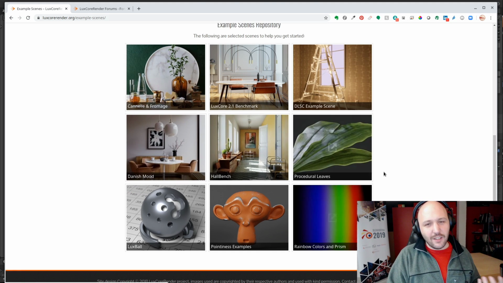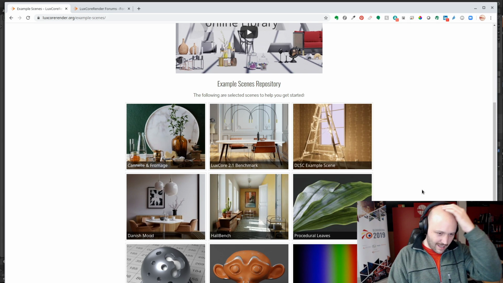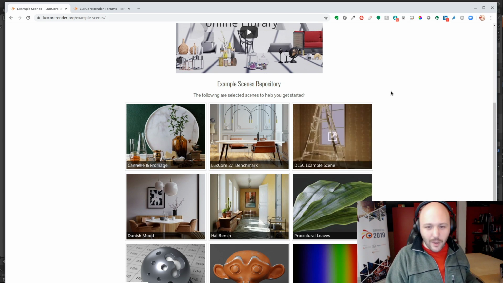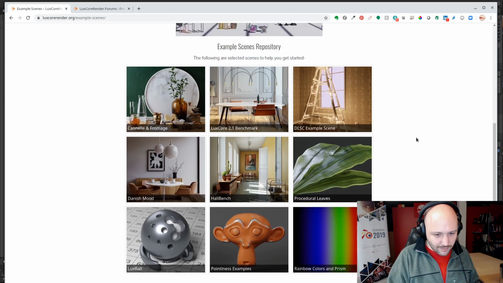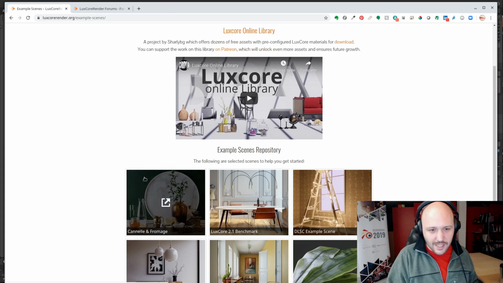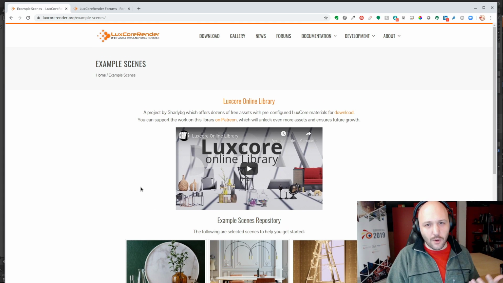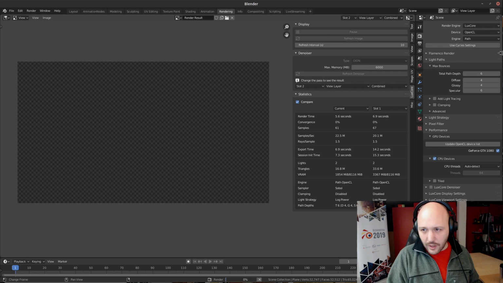And you can set different things. For example, this is the direct light sampling cache example that will light the scene with all these small lights. And this would be crazy with Cycles or with a render engine with many light sampling. So I recommend you to try this and to play with these scenes because they will show you a lot about how LuxCore works. Let's check if the render is done.